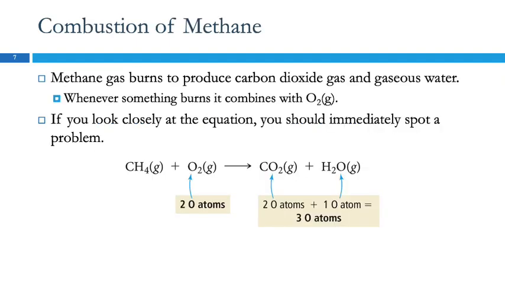So here's a very simple combustion reaction, methane. Methane is a main part of natural gas. And so when methane gas burns, it produces carbon dioxide gas and water in the gas state. So here we can describe it like this: CH4(g), formula for methane, reacting with oxygen. Oxygen is a gas. We write the formula O2 because oxygen is one of the diatomic elements, and so its formula will be O2. And that's going to produce carbon dioxide gas and water vapor.